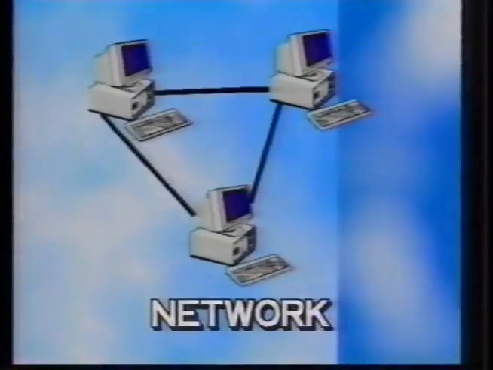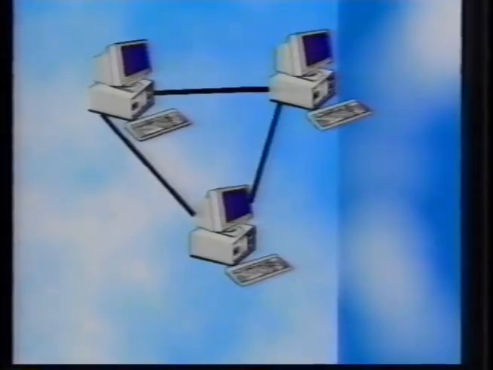Networking involves the connection of two or more computers. They share resources, such as hard drives, printers, and so on. Let's investigate networks as they pertain to the Windows 95 operating system. A network is a group of computers connected to each other or to a central server, so they can share resources, such as documents and printers.